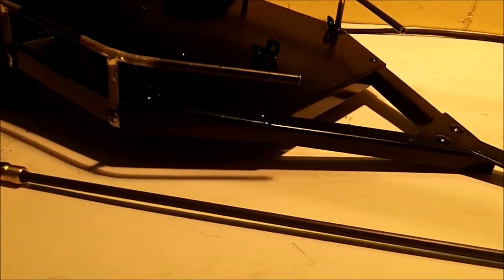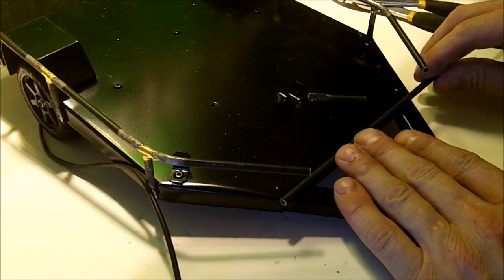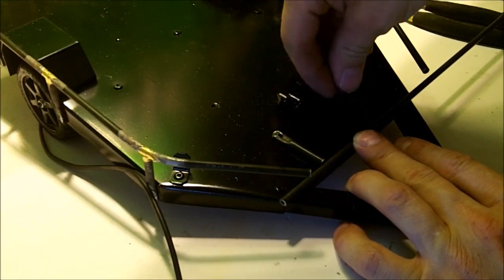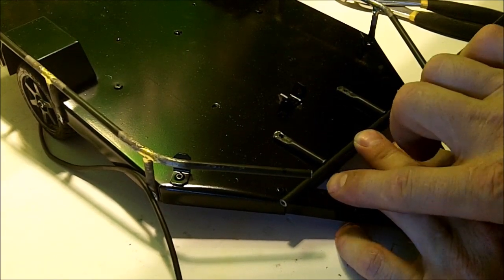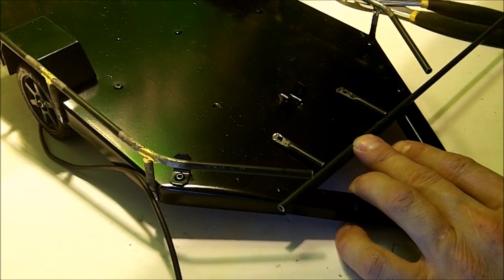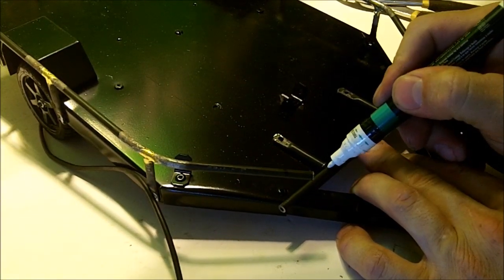So go ahead and we'll start measuring for the front, and let's get the front rails done. Alright guys, in this part, I'm just going to eyeball it. I'm going to make my length, put my posts where I want them. I'm just going to lay them down flat on the trailer. Just kind of center it where I want it. I'm going to make this a little long because I want to make sure I have plenty of extra. That looks pretty good. I'm going to mark the center.